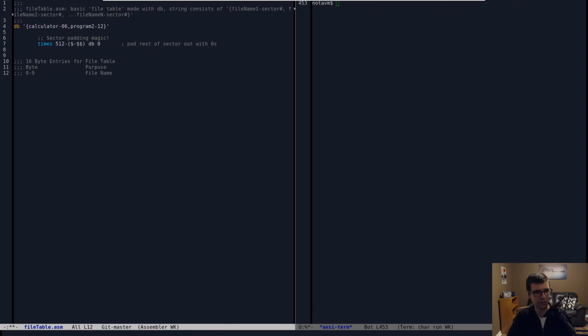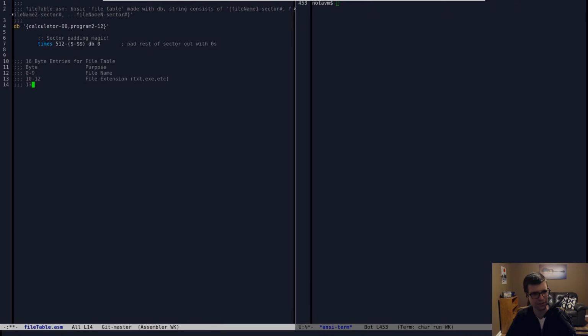So the first 10 will be the file name, and then bytes 10 through 12 are going to be the file extension or the file type. I'm going to put extension. So it can be, you know, like .txt, .exe, etc. It'll be like this. I won't include the dot. It'll be kind of implicit, an implied dot, but you know, the file extension, the file type that it is, .txt meaning, in this case, plain ASCII text, not Unicode or EBCDIC or anything.